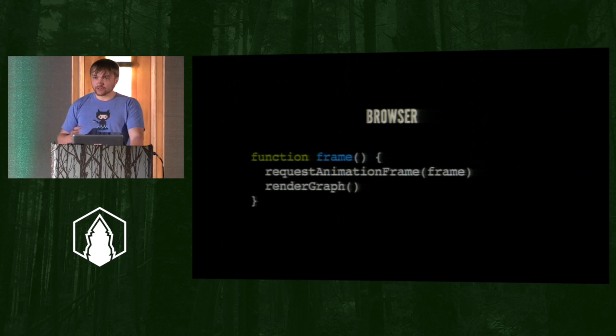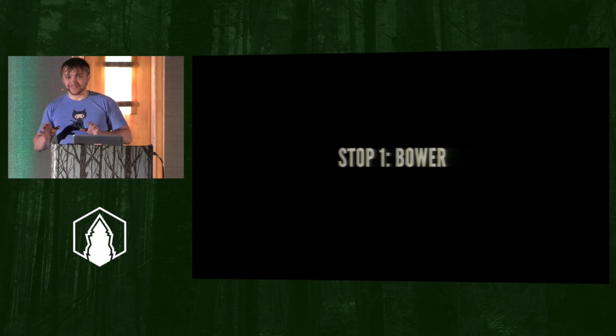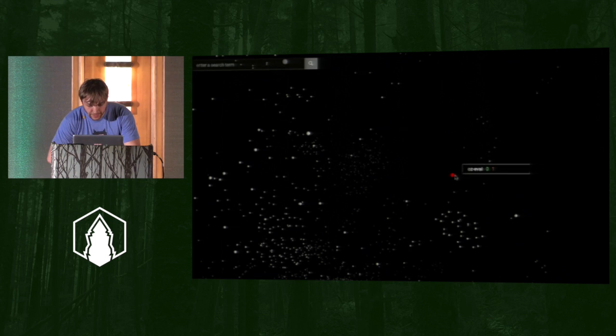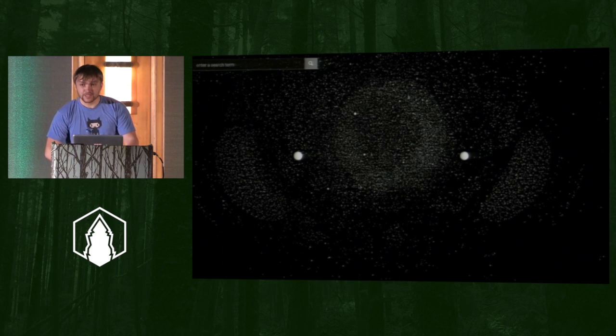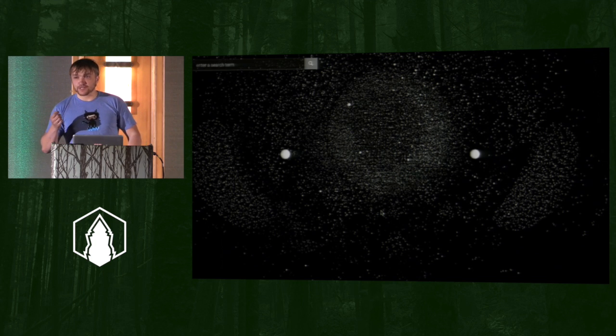With this approach, you can render really, really large graphs. And our first large graph today is Bower. None of these graphs were shown before in public, and were created specially for you guys. So Bower has more than 30,000 packages. And this is how it looks like. Every white dot here is a Bower package. We can fly away here and see structure within the Bower. The size of each node here means the number of dependencies it has. So the bigger your size, the more popular you are, the more packages using you.